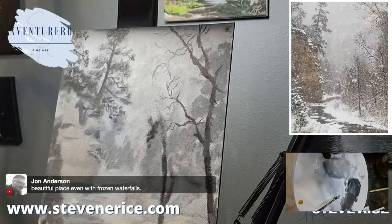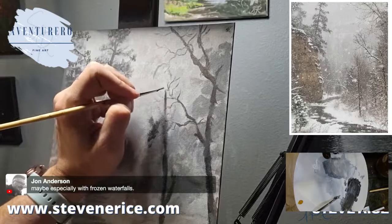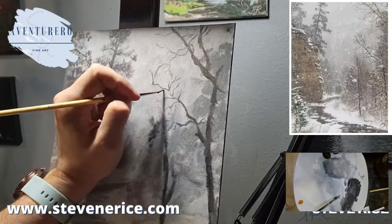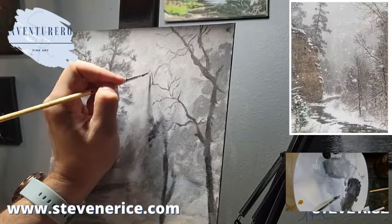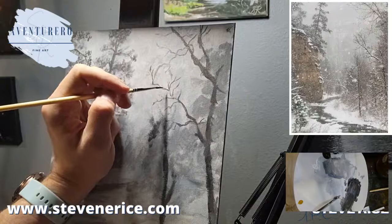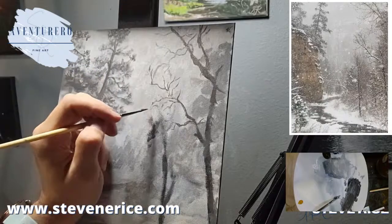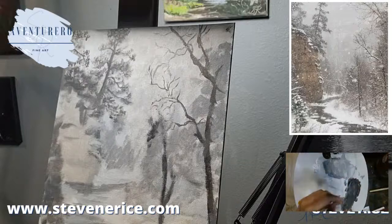Spearfish Canyon is beautiful, even with the frozen waterfalls. Exactly. Or maybe especially with the frozen. Yes, I have. I've been through this winter when Bridal Veil first froze. And then I was over at Spearfish Falls once, but it wasn't completely frozen. I don't suppose it freezes. Maybe some years it freezes all the way, but it was still running. But definitely beautiful because parts of the falls, the edges, of course, are frozen. And we are heading to spring, though.